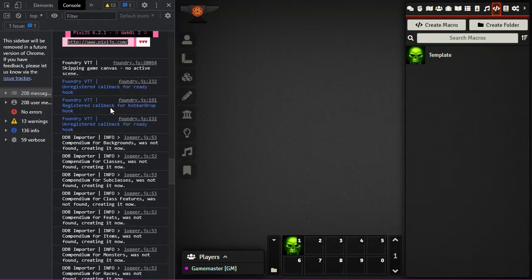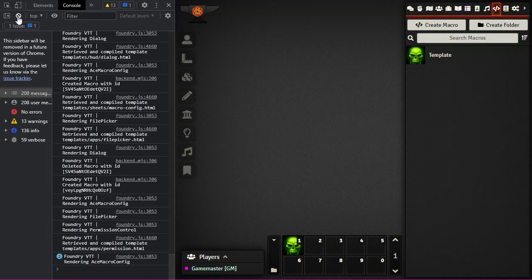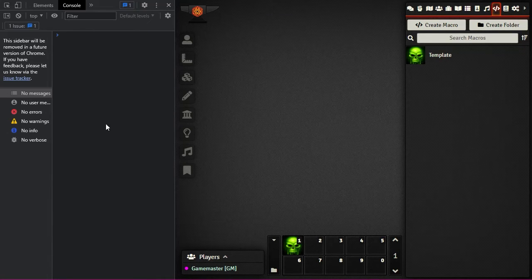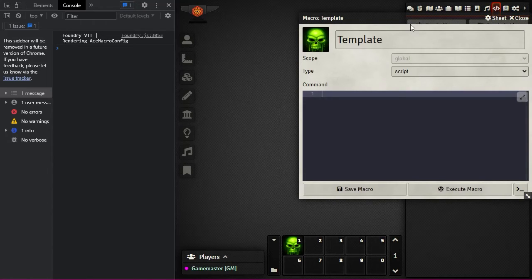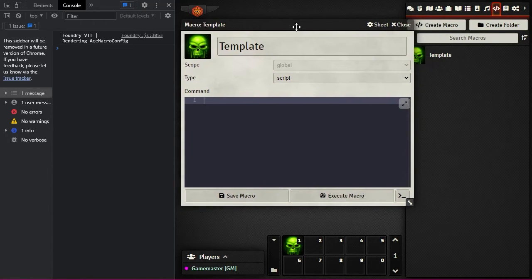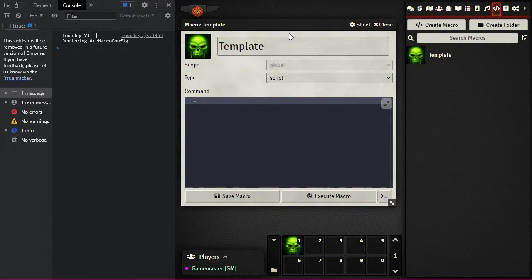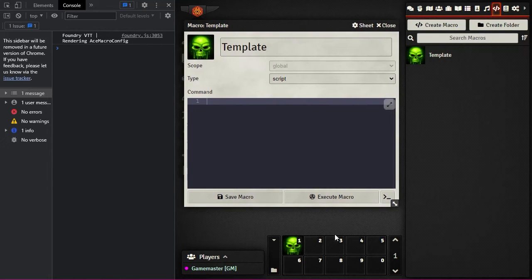We get all these different things. So if we click on the little not sign here, it'll clear it out, and now we can see what we want to see. So if I click on my new little macro, it doesn't do anything. So let's go ahead and look at it and maybe edit it just a little bit so that it will do something. Just something very basic for this first video.